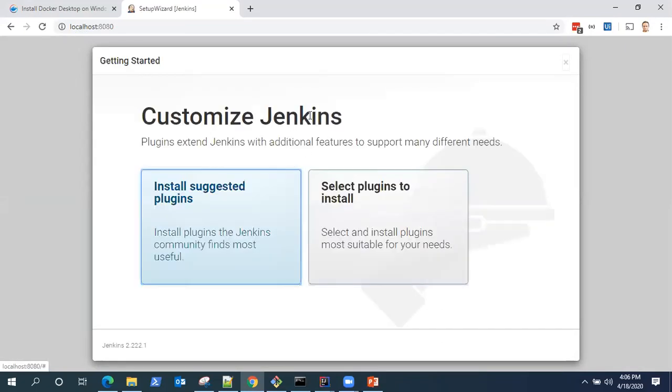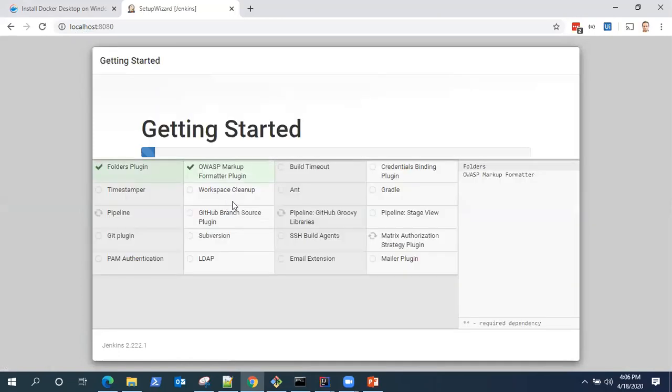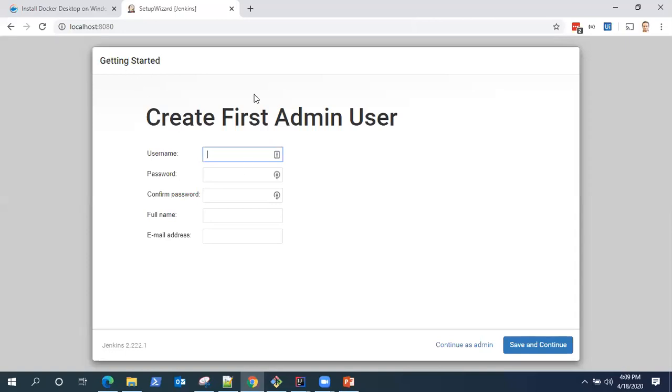Now it is setting up Jenkins, right? For customizing, it is asking you to install suggested plugins, or you can select your own plugins to install, but I'll go with the suggested plugins. Again, I'll pause this video since it will take some time to install these plugins. All the plugins got installed and it now went to the create first admin user page, right?